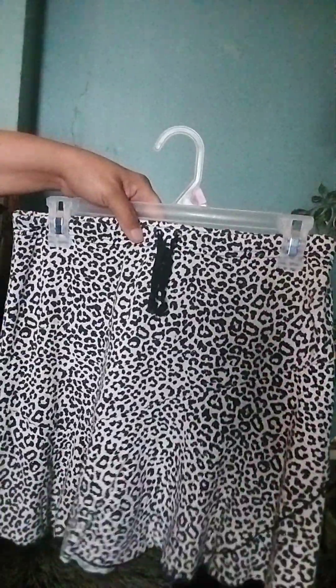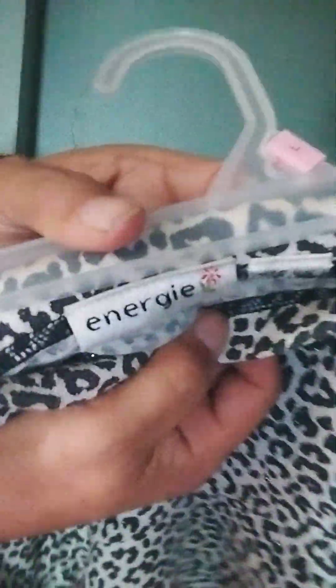This one is My Energy — it's another vintage one. I think I thrifted this one, pretty sure at Goodwill. The brand is Energy and it's stretchy, and it's leopard — it's so cute, it's adorable. I think I had a whole set that went with this, like a top and everything. And then I got this cute little slip — beautiful little leopard vintage slip. I bought it at one of the thrift shops but it was like new condition. It's just adorable.